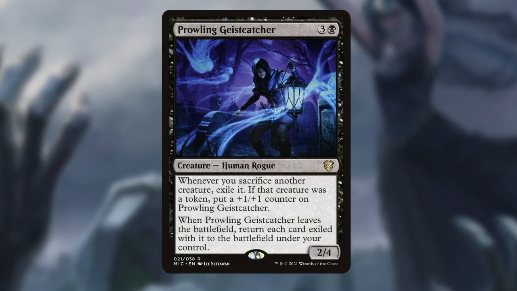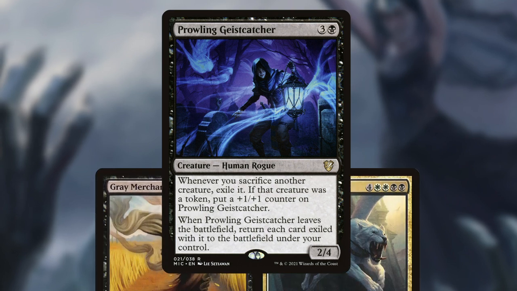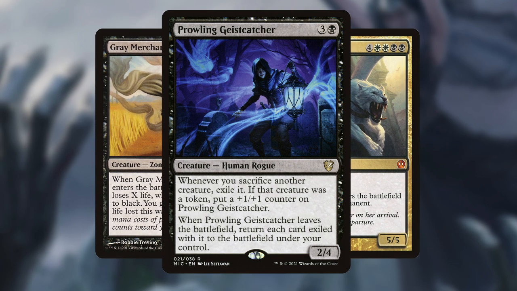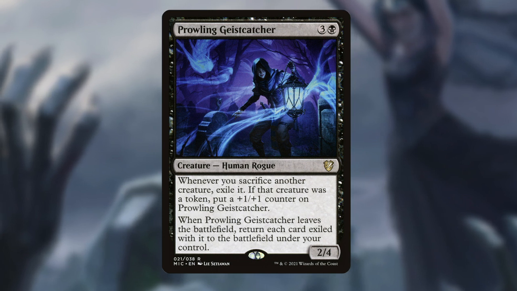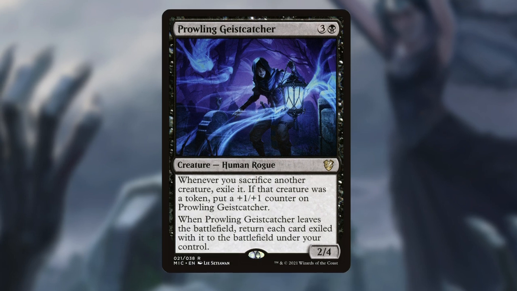Enter Prowling Geistcatcher. If we sacrifice a creature with this bad boy in play, we're going to tuck it underneath the Prowling Geistcatcher until it also leaves the battlefield. This is insane at developing crazy loops for us, and it's less than $1. I highly recommend picking this card up if you get the chance.